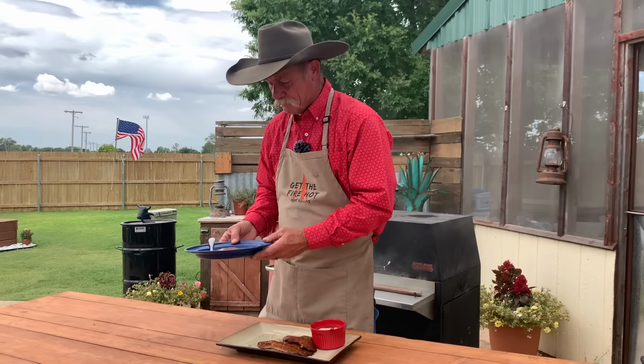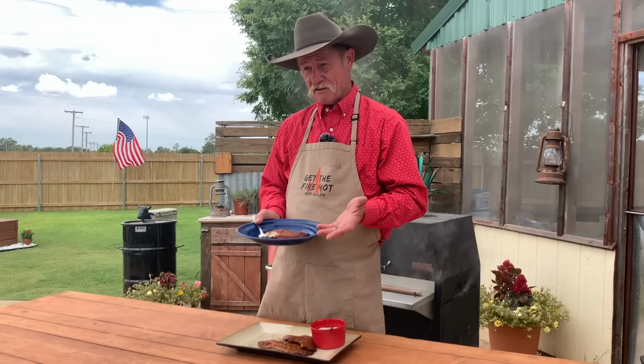I'll tell you right now, this is my preferred method to have catfish. Whoa! I'm not gonna fry no more standing out there over that hot grease when I can throw it on the smoker and just let it do the work all in its own.